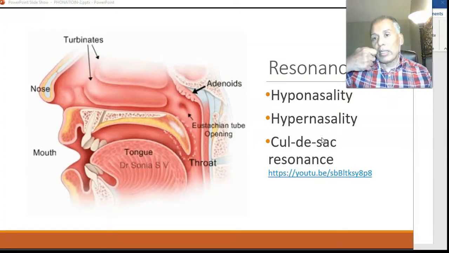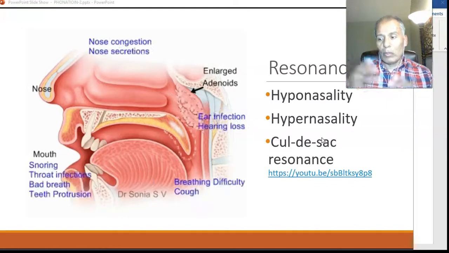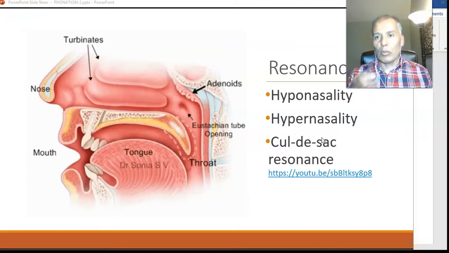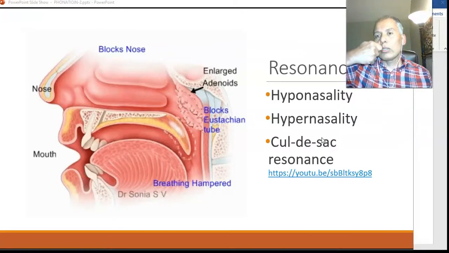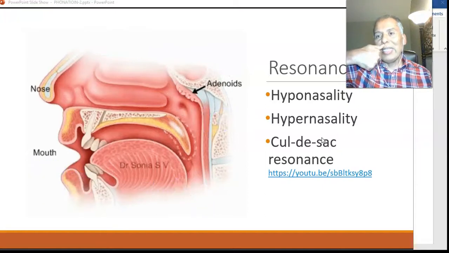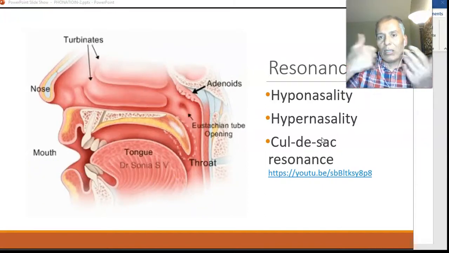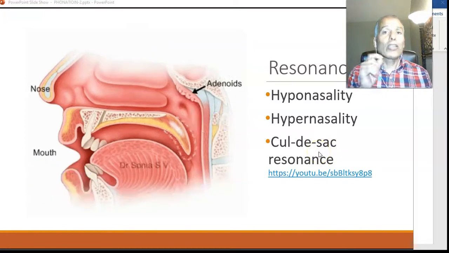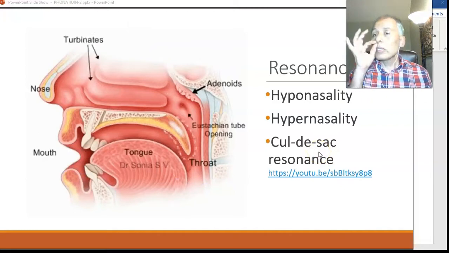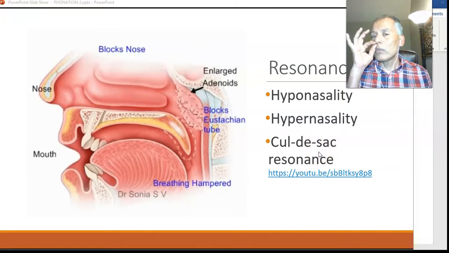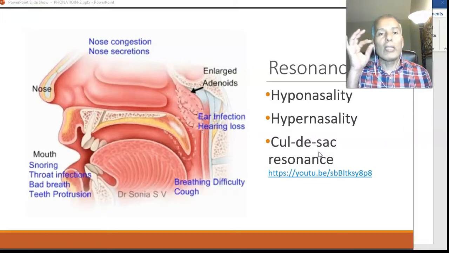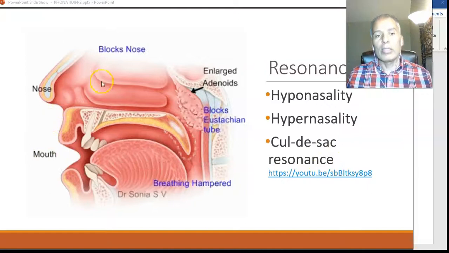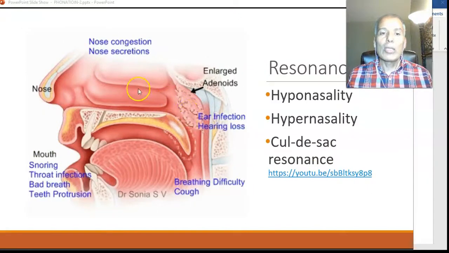You can get a dental mirror. When you go to speech pathology conferences, you can buy a whole bunch of them, disposable ones. You can put one under the nose, say to the person, say E. If you see mist on it, then that means there's hypernasality. Or you can get a clear straw, put it inside of the nostril, and say to the person, say a vowel, any vowel, A, E, U. And if you see mist inside, that means there's hypernasality.